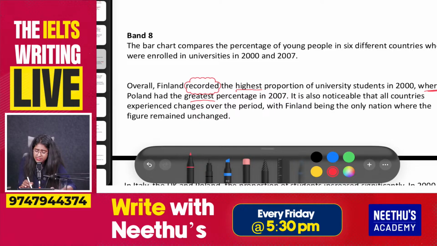It is also noticeable that all countries experienced changes over the period, with Finland being the only nation where the figure remained unchanged. Instead of saying "it can be seen that," they used "it is also noticeable that all countries experienced changes over the period," except, with Finland being the only nation where the figure remained unchanged.